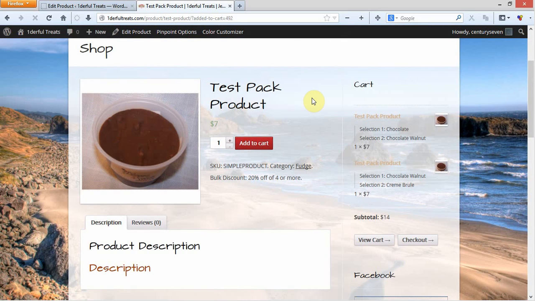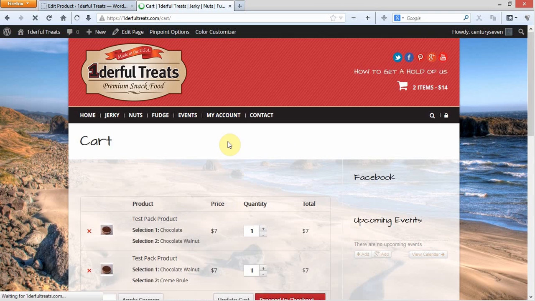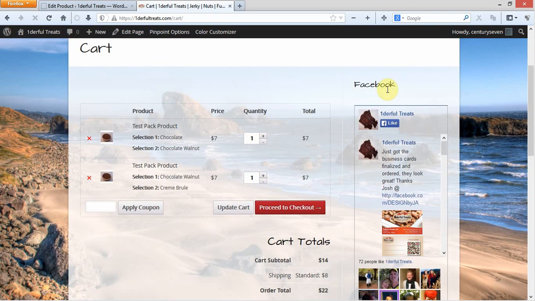One thing you will notice over here, now that I have items in my cart and I'm on a WooCommerce page, I actually see my cart. I can click view cart or go to checkout. And the cart is, as I said, a very simple and direct shopping cart here. And you will see, of course, you will get the Facebook over here, and you'll get a nicely formatted cart where people can add products and delete products at will.